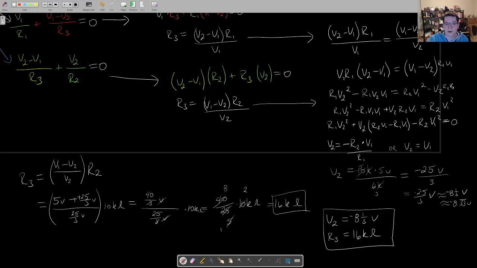And that took much more time than I was expecting to spend on this. And while I would like to work another one and actually show you node voltage properly, because this was not it. It was the long and hard way of doing node voltage, which I guess technically still was node voltage. But there's a shortcut that you can do with your calculator that I want to show you next week. So tune in next time to see node voltage on a calculator, and maybe mesh current as well. And I'll try and brush up on my circuit analysis so that I don't make all these mistakes again.